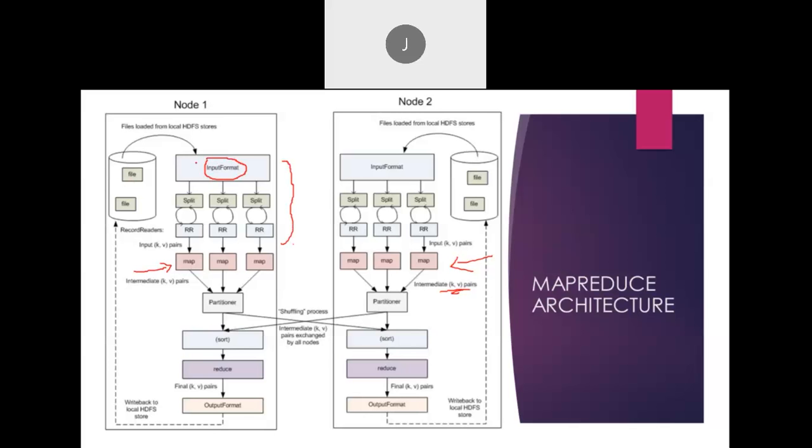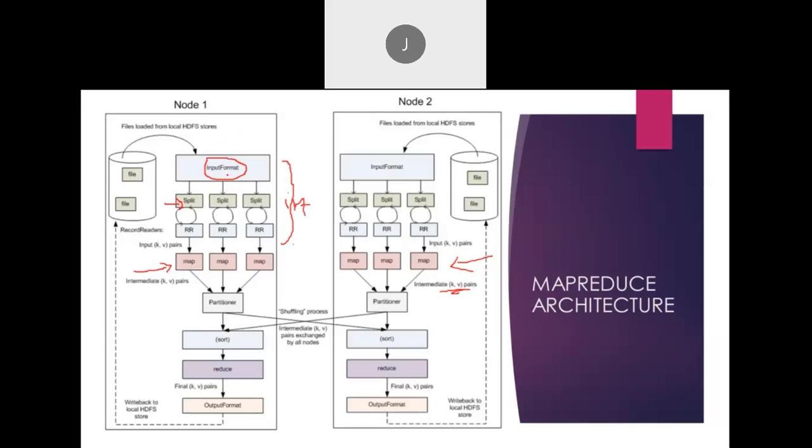What it will do is take the file and apply an input format. The input format is based on the file, whether it is a sequence file, a video file, a binary file, or a compressed file. Based on the files, it will divide the data inside the file into splits.